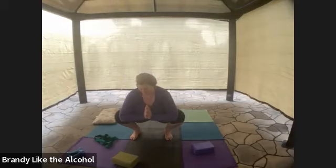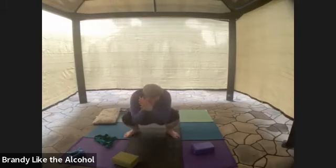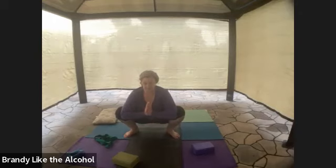So let your toes go wide, let your knees go wide. With your hands together, push your elbows against your knees, squeeze your knees against your elbows to help release your back, just in case you were squeezing your back muscles to help you balance. This is a good counter pose.